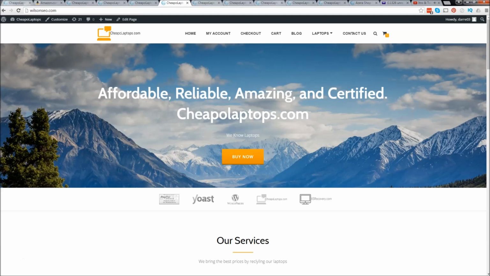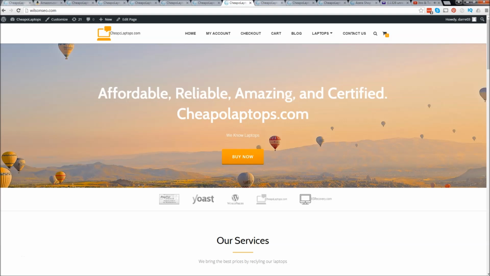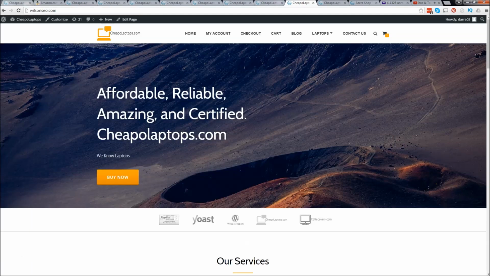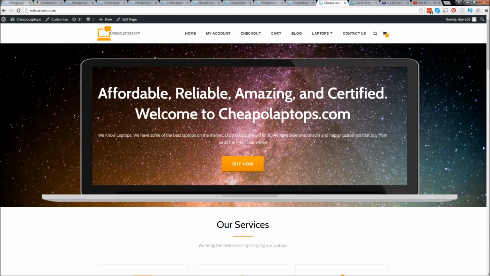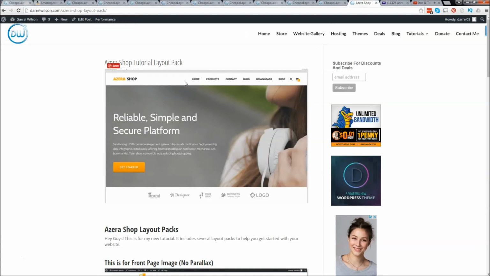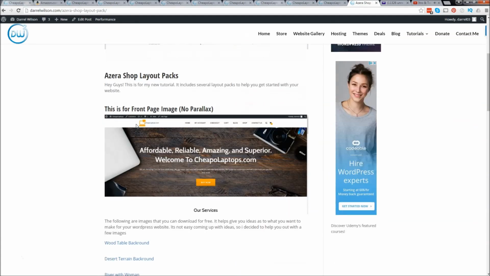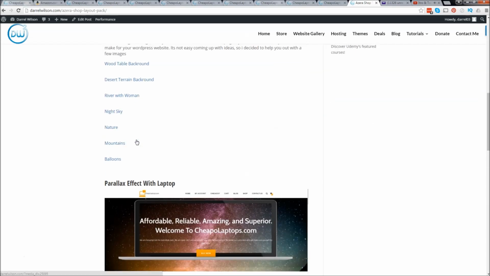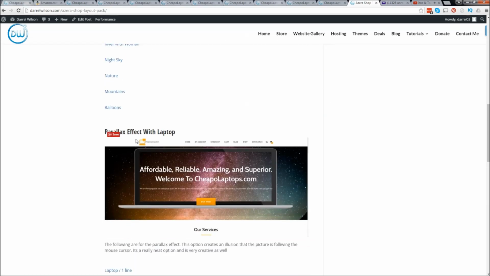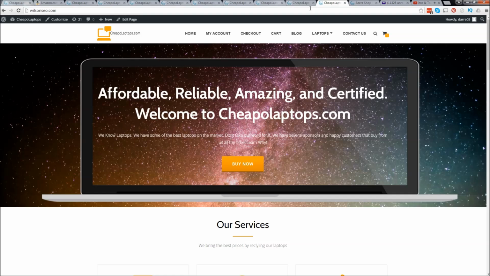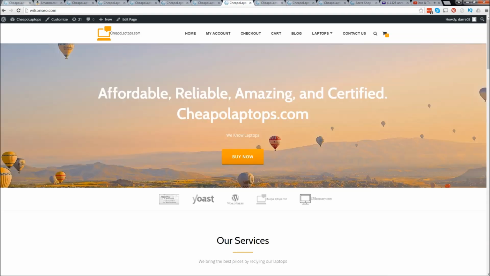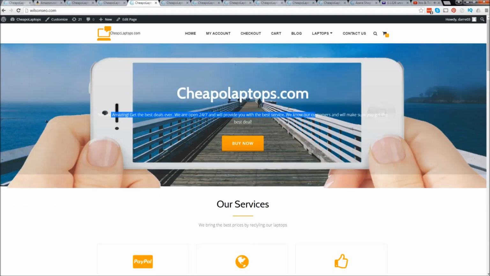So I have designed all these layouts, and you can download them right from my website. I've done all the hard work for you guys. I've actually photoshopped all of these. And if you go to my website, which I'll link in the description, you can simply download them and just slap them on your website. It's all already done for you. So I have done all the hard work of creating these amazing landing pages for you. But let's go back to our website.